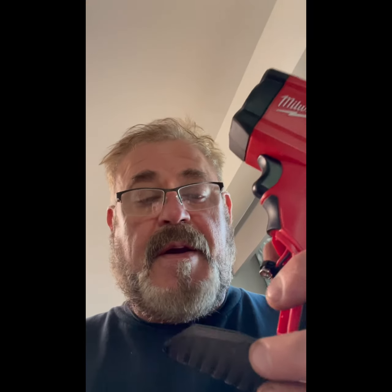Hey kids, long time no see — I've been busy. So today's project: we're gonna fix one of the tools I have for my job. I'm a home inspector, and one of the things I use is this little guy right here — it's a thermometer laser gun gadget. The problem with this, unfortunately, is that even when it's off, it's got a slow drain of some kind and it eats 9-volt batteries.